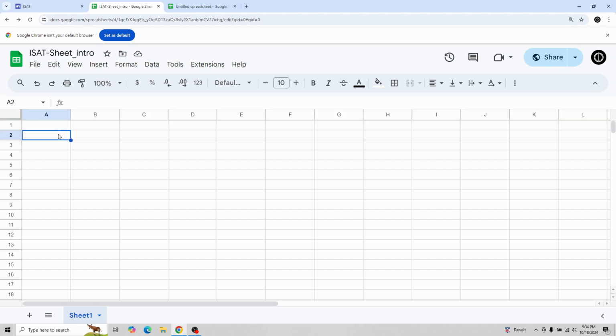So we're going to talk about cells more when we show a little bit of how to work with some of the math. Okay, I'm going to type in just a few numbers in here so we can show some of the basics. I can type in 1, 2, 3, and I can also do A, B, C. Now, one of the first things that I wanted to talk about was a little bit about formatting, and I'm going to point something out.